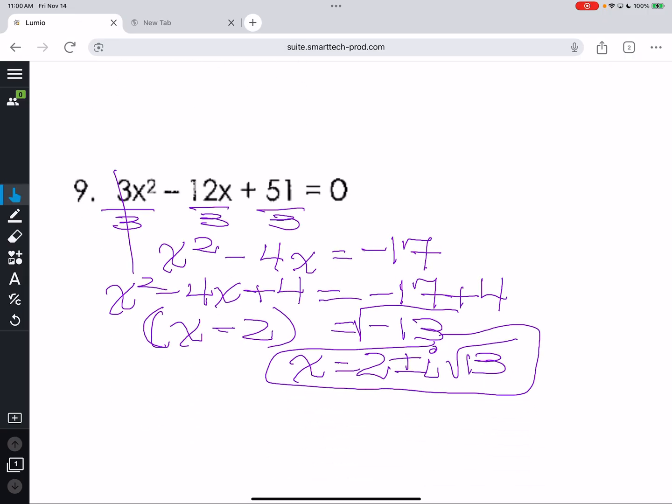Even if it came over as a negative, it's a baby i because the radical was negative. And it stays real close to that radical sign. The baby i is attached to it. Even if we could factor, let's say we had radical 20, that's going to be 2 radical 5. And if it had been a negative 20, it would be 2i radical 5. The i is just always up next to it.